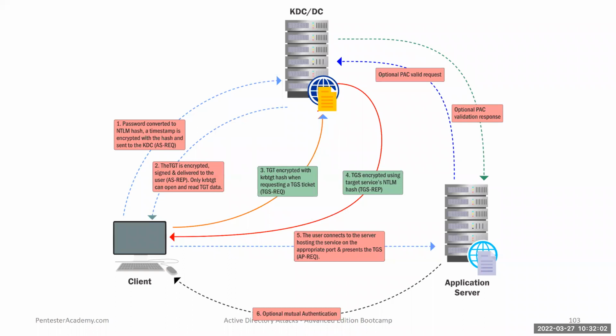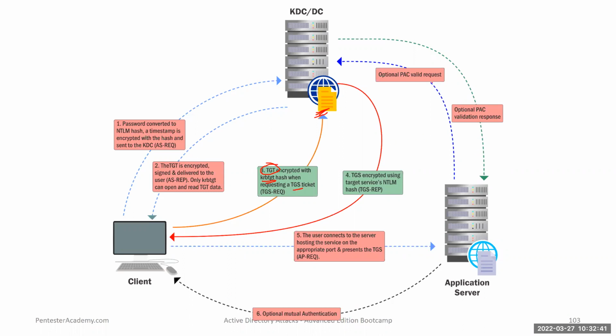Once again, please note that the only validation at the end of step 3 that the DC does is if it can decrypt the TGT using secrets of the Kirby-TGT account. There is no check on if you are authorized to request a service ticket for a particular service. What does that mean? That means that any authenticated user can go ahead and request a service ticket for any service in the entire domain, or rather in the entire forest.